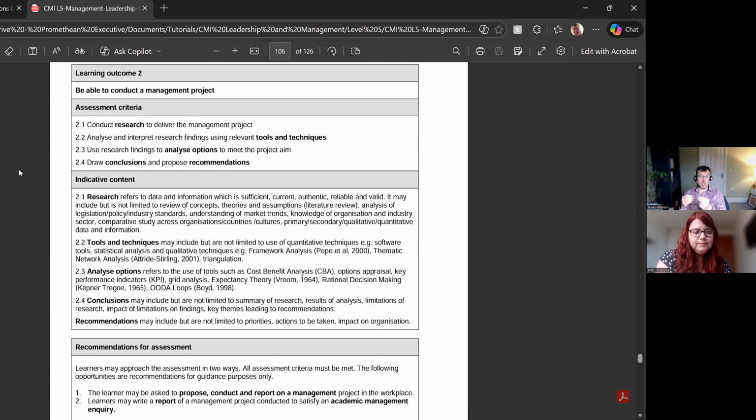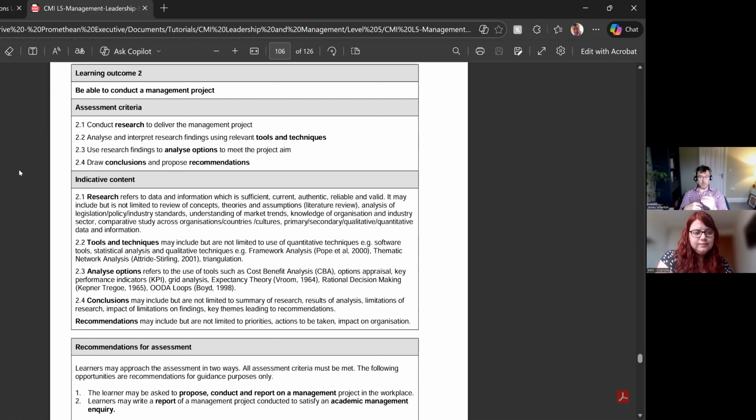And you've got to analyze those options. So ideally, you've got more than one option, but fewer than 5. You might have 2, 3, or 4 different options that have been generated from the research and data information you've acquired through that process. You're now going to use those findings to analyze options in some detail. Again, break them apart. What options have we generated from the initial research phase? What do they each mean?